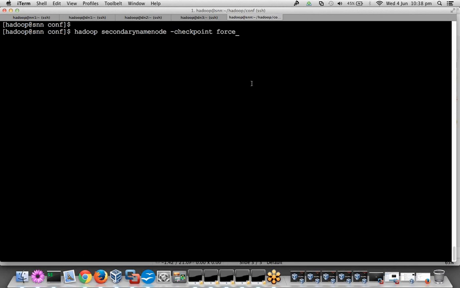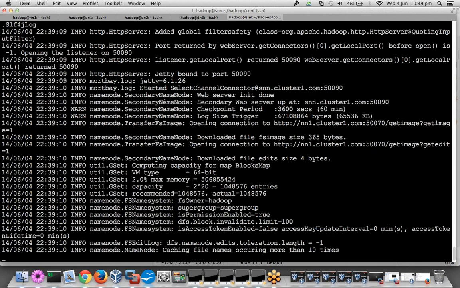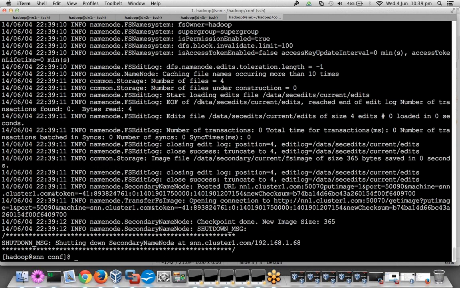But before that, I have to make sure that the configuration which I have done on the secondary works. So I can do a manual sync up from the primary to the secondary by executing the command hadoop secondarynamenode -checkpoint force. So I'm forcing a checkpoint. If I hit enter here, it will contact the primary. If you look at the details here, it is telling where it is pulling the data from, where it is contacting. It is posting over a URL to the primary name node on this particular port.